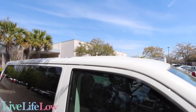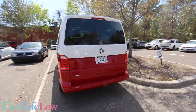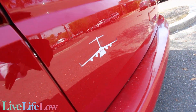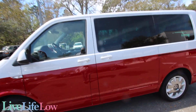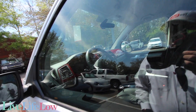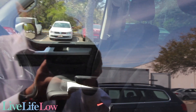It doesn't have a panoramic glass roof on this particular one. The doors slide back — what a cool van. It's Americanized in a sense because it is registered here in South Carolina. I love the sticker on the back with a big C-17. It's got backup sensors and a backup camera. The gas cap is right there by the driver's door, which is a great spot. Looking inside, the dash is painted the same red color as the outside, with window controls, leather seats, and even suede inserts — really cool.